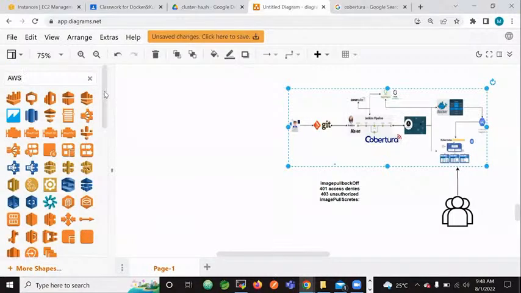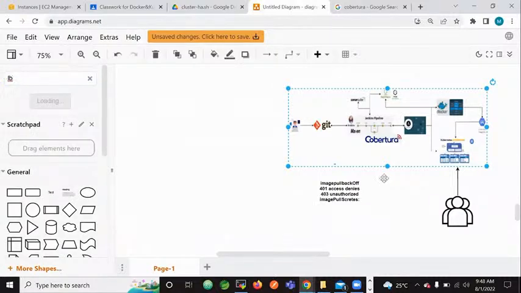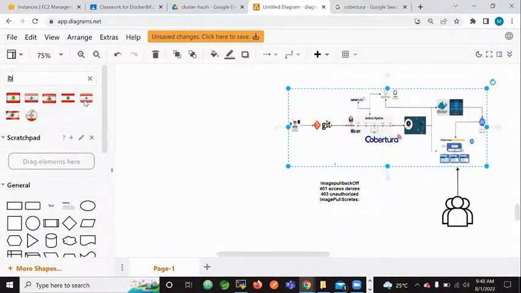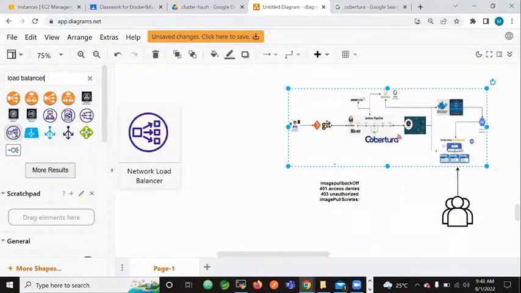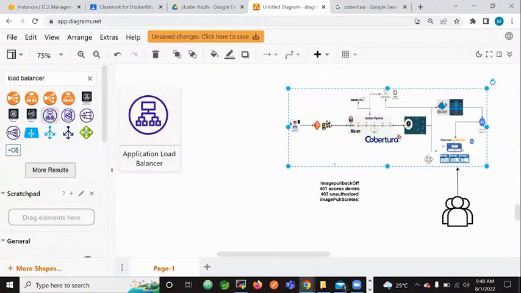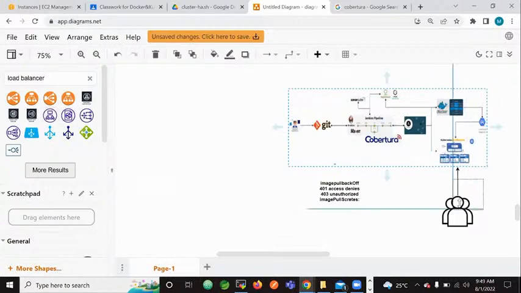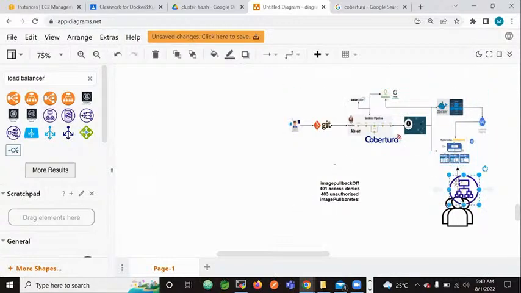Our application should be behind a load balancer. For example, here is the application. Let me check the load balancer. The users are accessing the application, isn't it? The user should access the application via a load balancer.